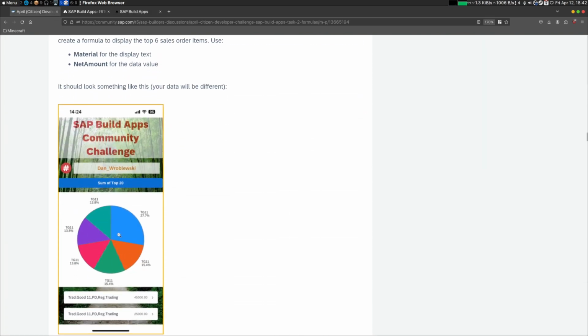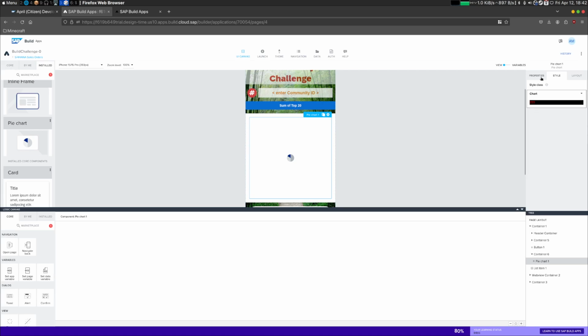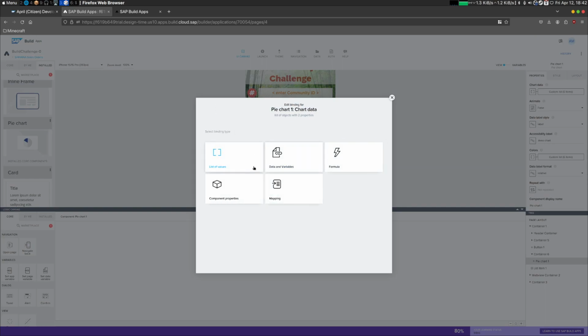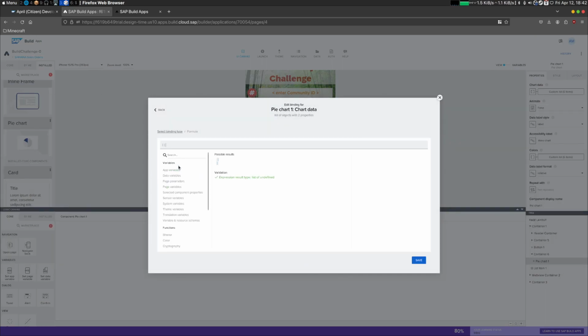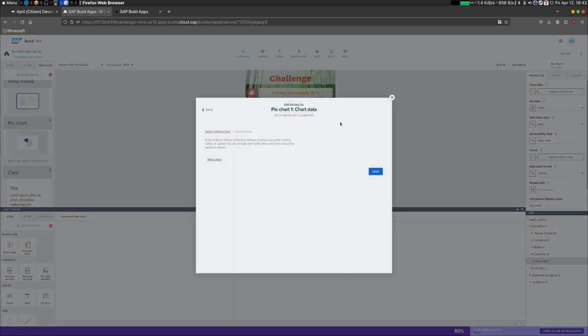Now, they want us to have this, and they just want the top 6 sales order items. So let's do it. So we go here on the properties, and in here in the chart data, we're going to use a formula, and possible results. Is this? Okay.